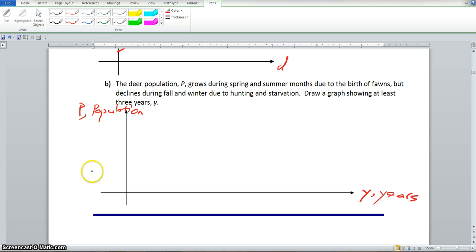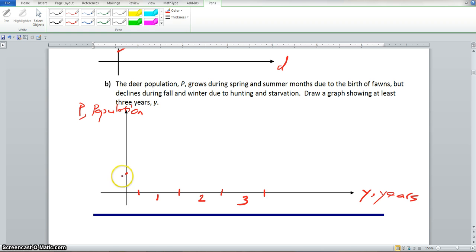Okay, so now, this is what we would do. This graph here, of course, we know we will have some ranges here. So, let me put a few points here. Now, these ranges will go as so. This could be the cycle of the first year, cycle of the second year, and cycle of the third year. That's all we want to do is go by this time. Now remember, we're starting off with a population. So at 0 years, we still will have a population of some deer. So let's just start here.